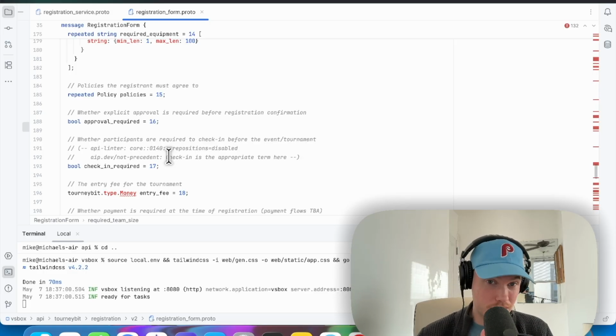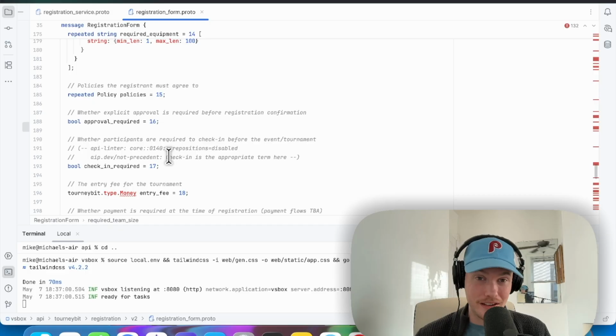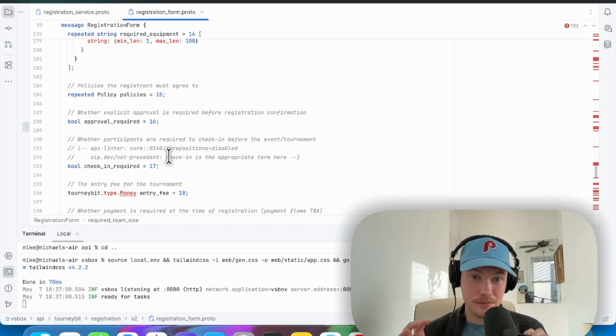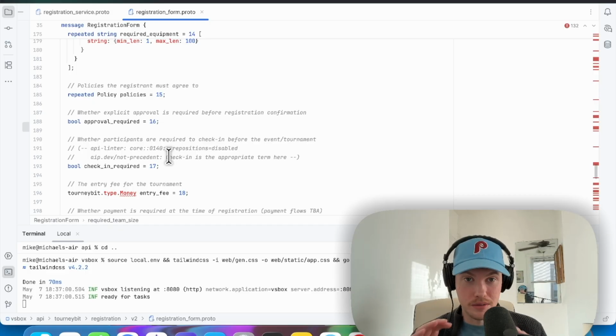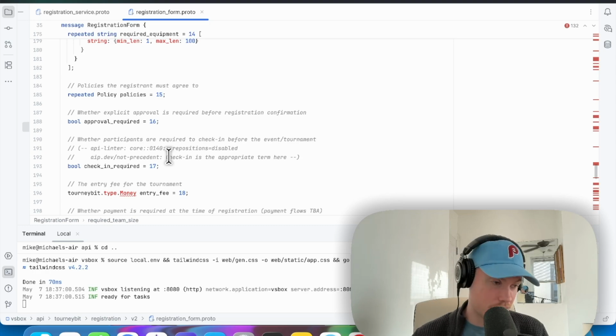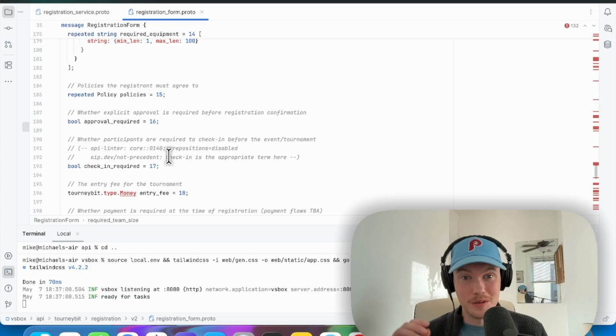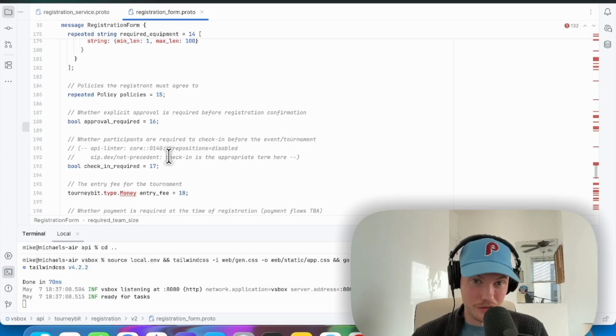Check-in. So check-in is another thing that a lot of the mature platforms already have, so we're incorporating that here. If you're holding your event on site, you want to make sure the player's actually there.